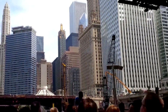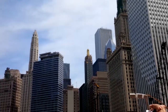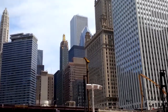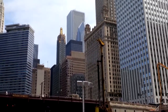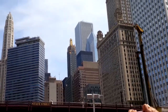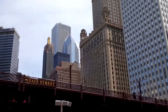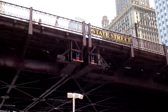Now, off the right front of our boat, you'll see a sign for Hortons Steakhouse running up the side of the building. And then right behind it, you'll see a building clad in this dark green terracotta with gold leaf trim up at the top. And if you look at that building, you might get a sense that it's shaped and colored like a champagne bottle. And we're pretty sure the architects, the Burnham brothers, did that on purpose. You see, the building opened during Prohibition. So they were basically playing a practical joke on the city of Chicago with that.